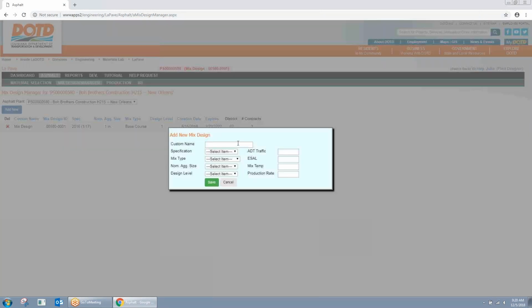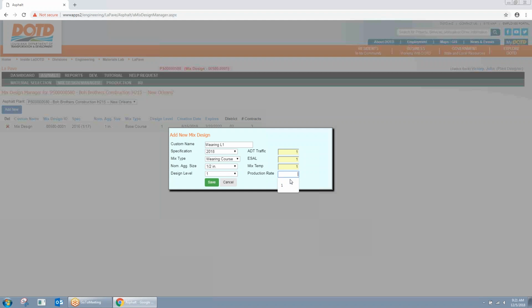So let's create a mix design real quick, and we'll show you how to go through. So again, custom name for the mix design. This is basically what they're calling it at the plant. You see my specs filter based on what's an active spec.